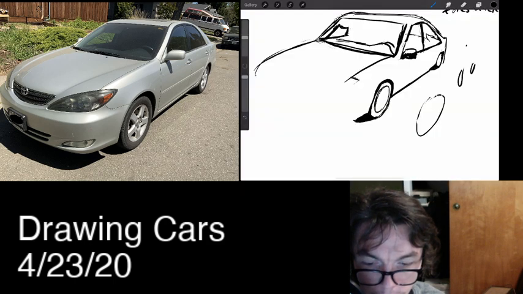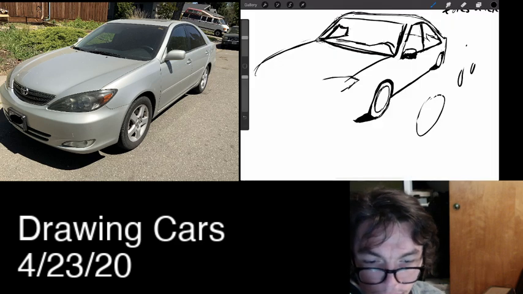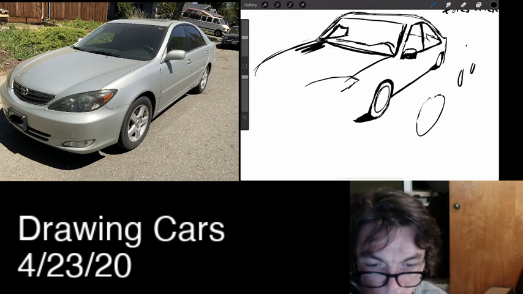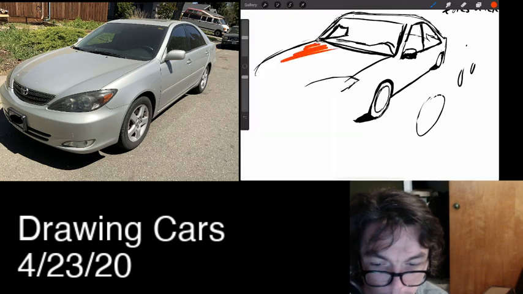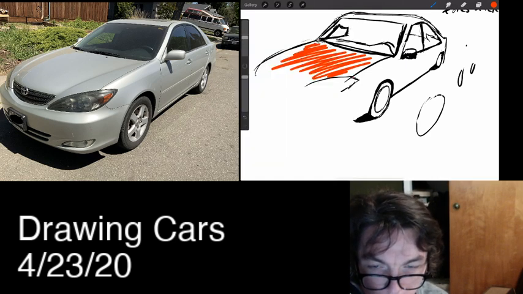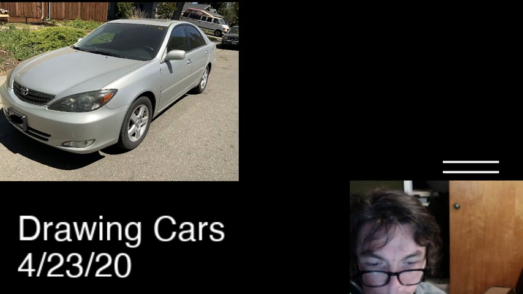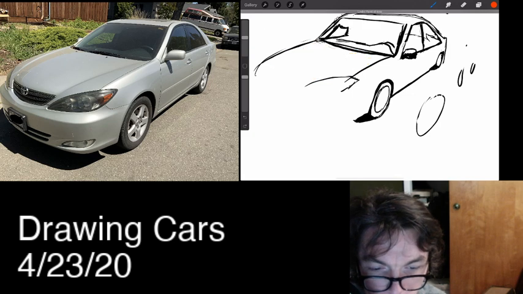Okay, I'm gonna go draw this light on the front. And what I'm looking at, actually, let me switch pens. I'm looking at this area here in order to guide this line here. I'm gonna save this little bit of red here.